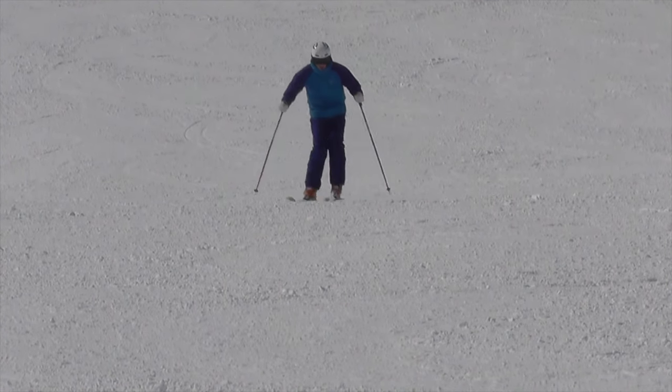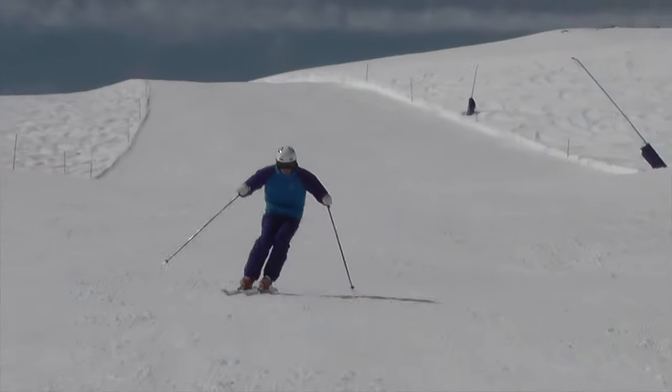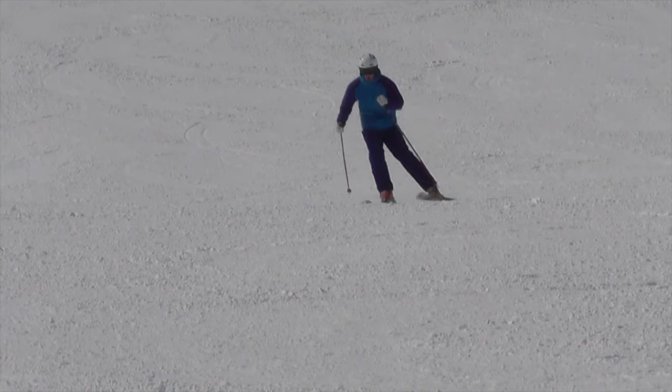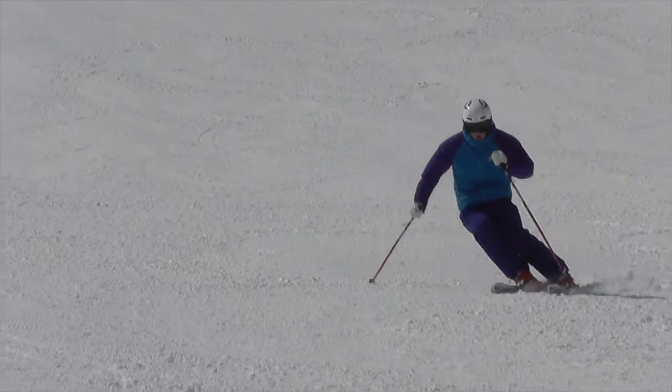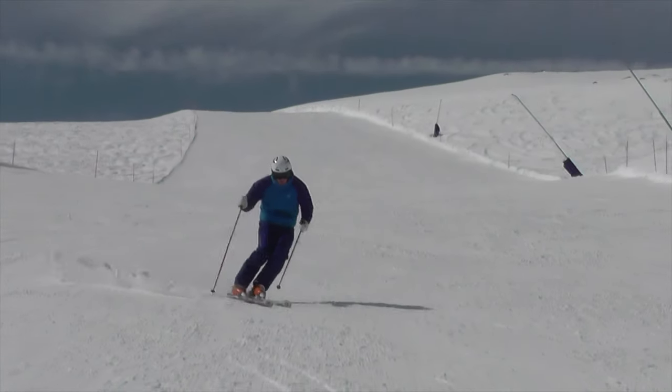Using the drill this way, I can move forward and take it into some short turns. As you see here, I start doing longer steps from foot to foot and start to bring in a little bit of twisting of the ski, but I keep that momentum moving forward from foot to foot. It helps to keep my body moving forward and keep me balanced as I get into my short turns.